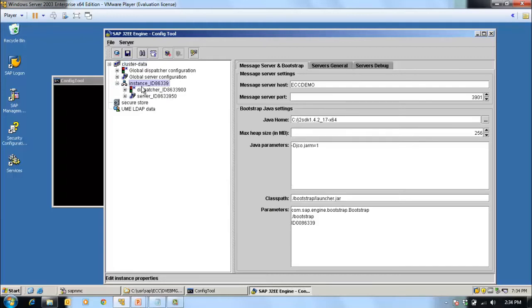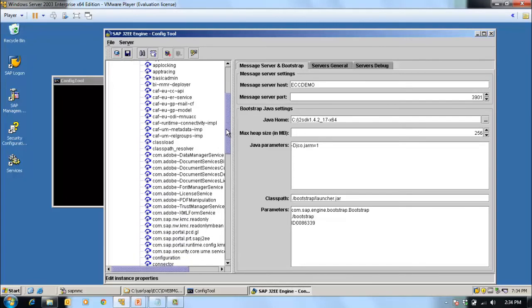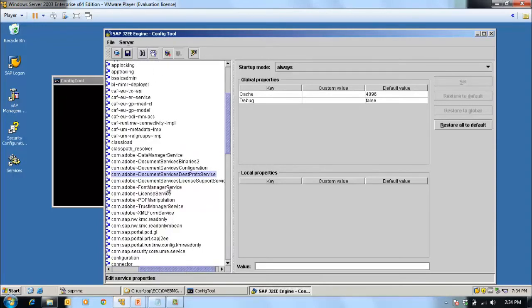For example, if you go here, there are quite a lot of parameters available. Let's open here. These are all the services which we are talking about. Let's say, for example, this is the Adobe documentation service. If you have some parameters which you need to maintain for this service, then you can maintain them here.